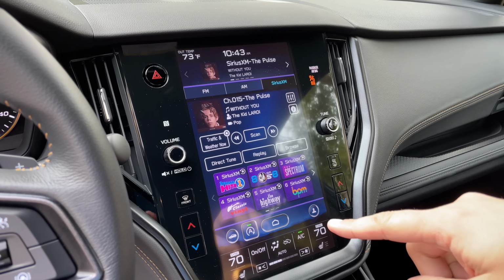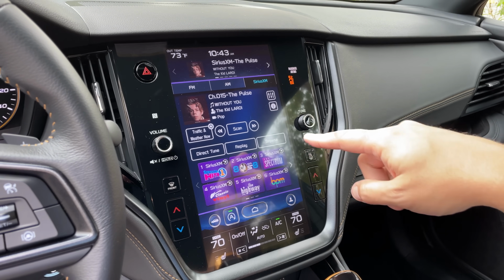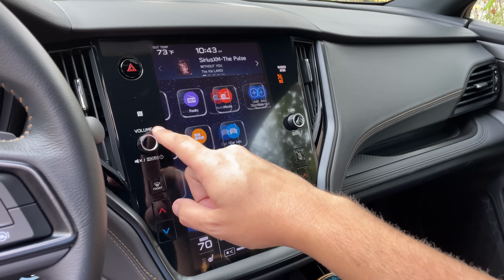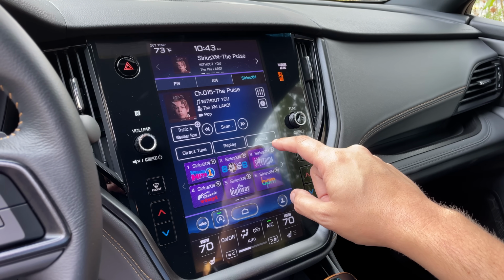Now, next up, even though I'm mostly covering just wilderness highlights in this video, I do want to talk about the infotainment system in this car, even though I already discussed it in my regular Outback video, just because it's such an important part of these cars. You can see here it's a huge screen in the Wilderness, a big vertical screen oriented like a phone, kind of upright, and it has a lot of information on it. I find this screen pretty easy to use, although I will say it's not quite as responsive and a little bit more laggy than the best screens from rival brands that I've seen.